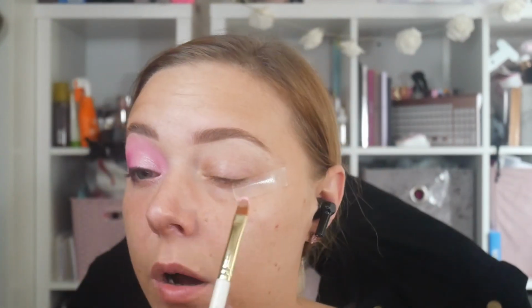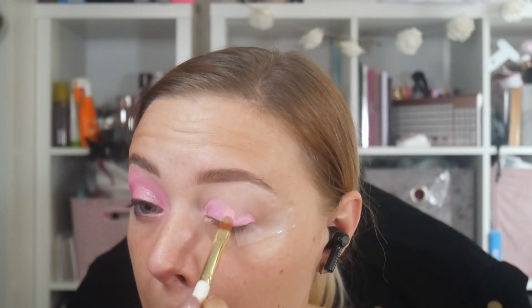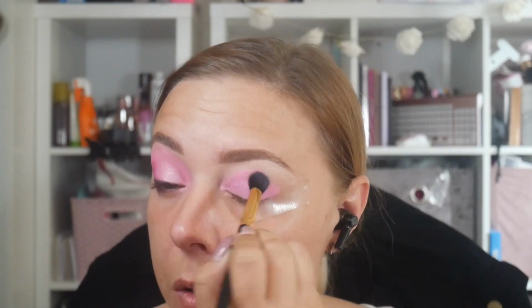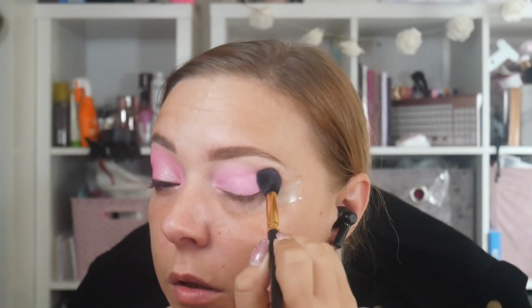Yeah. So I'm using my, what's this one called again? Winter Rose base. I have carved out with number 2, but I'm just laying this down. I'm going to buff it in, and then I'm going to set it with the shadows. Press that in and go around the edge like that.